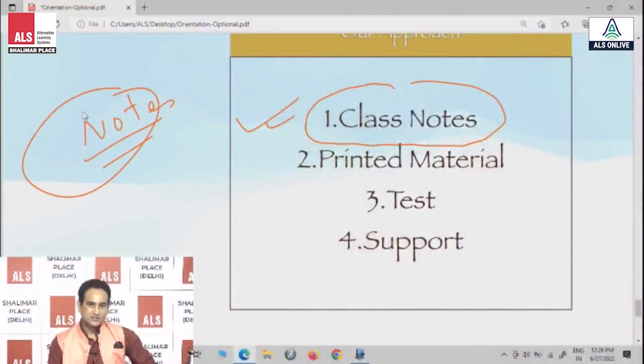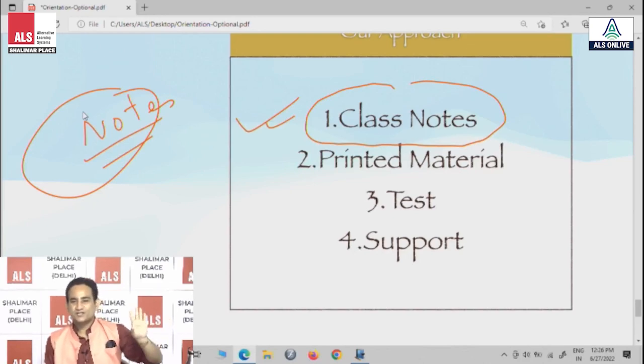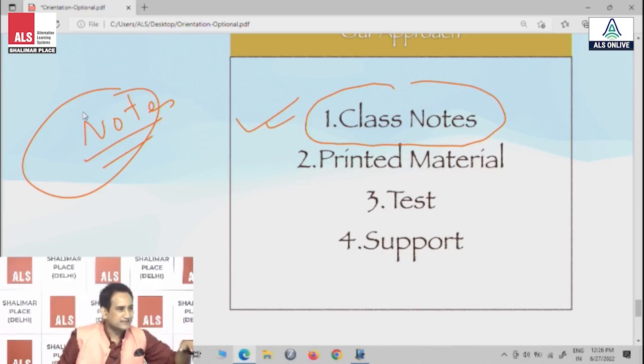Fine. So what would be our approach in the class? I told you, my focus would be to give you very good structured notes. I always believe in it. Only lecture is not sufficient. Lecture today you will understand, but you will forget after 6 months. Are you getting it? So I always believe that it should be a 9th, 10th class approach. Simplifying the topic and then giving you notes, right? So class notes would be my priority.